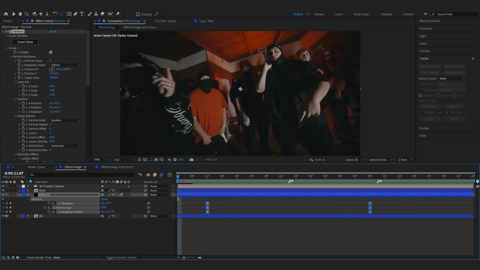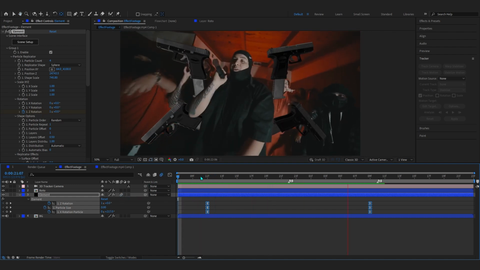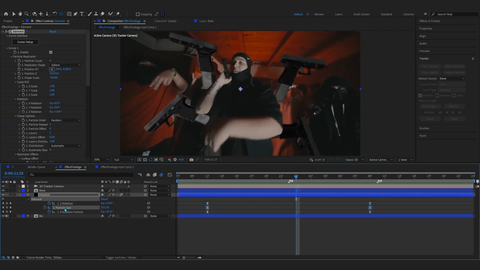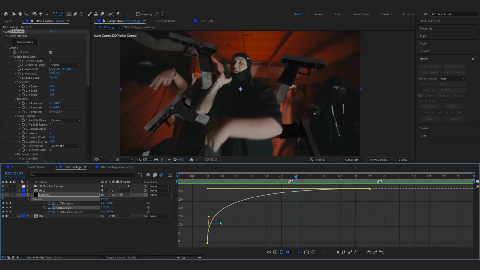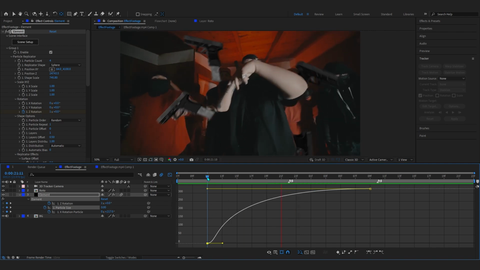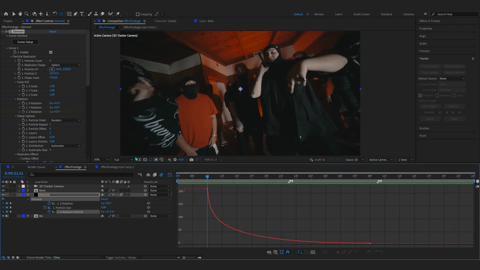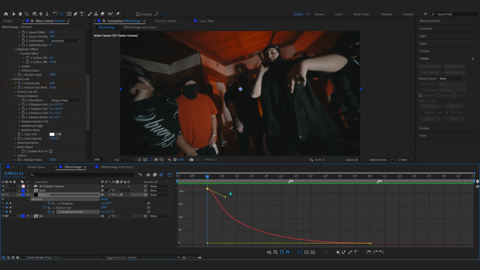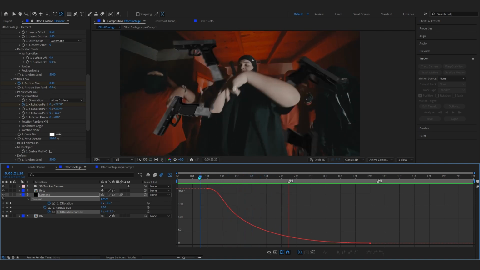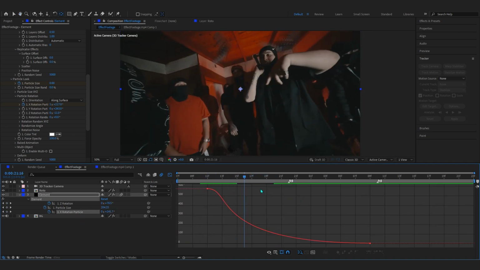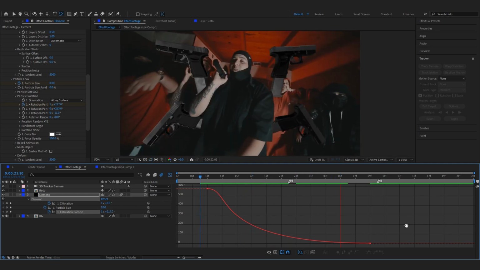Then after this, you can enable your motion blur by just going over here and taking this, and you can see we already have the clean motion blur going on. But I think I'm gonna go to your particle size and go into graph and make it a little like this, really popping up instantly. We can do the same thing with the X rotation on the multi object, not in multi object actually, in your particle look, and you can just make a graph like this. So you can see that comes in like that. You can make it one whole cycle if you like. So you can see it really spins more.